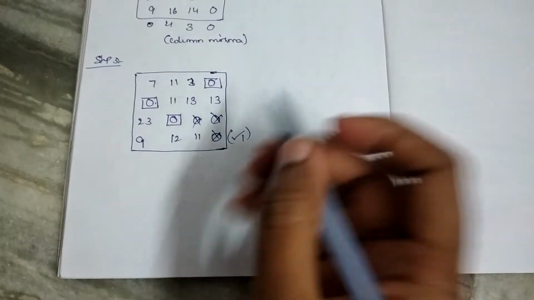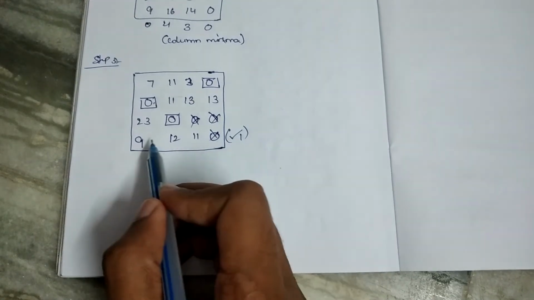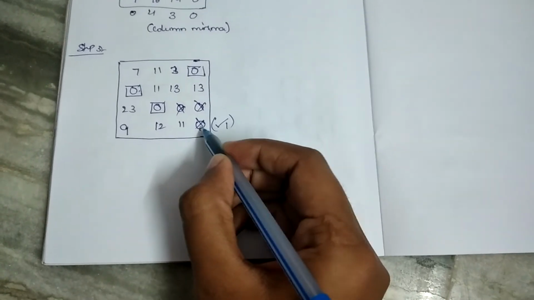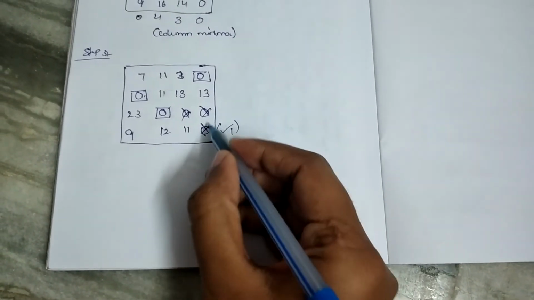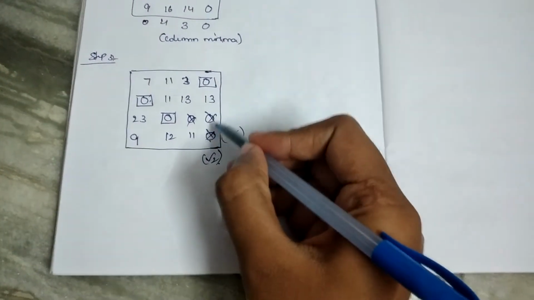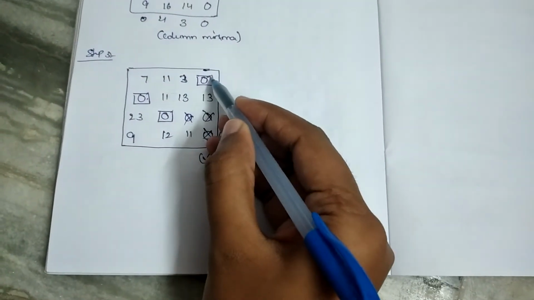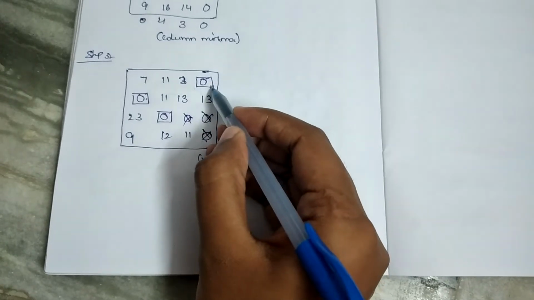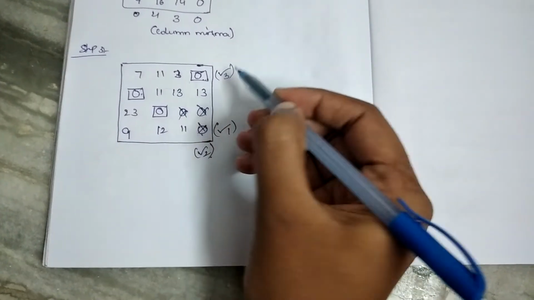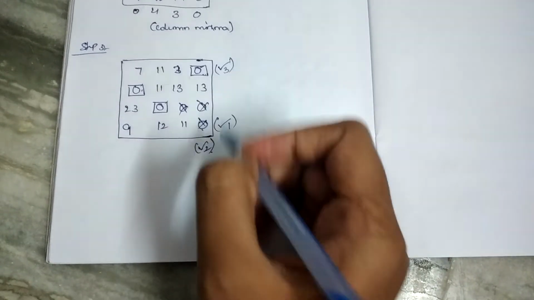This is the first tick mark, and then we find which 0 is crossed in this row. We find this 0 is crossed. So we tick the corresponding column. In this column, we find the assigned 0. Here the first row 0 is assigned. The corresponding row must be ticked. So after ticking all these, we have to form a loop.